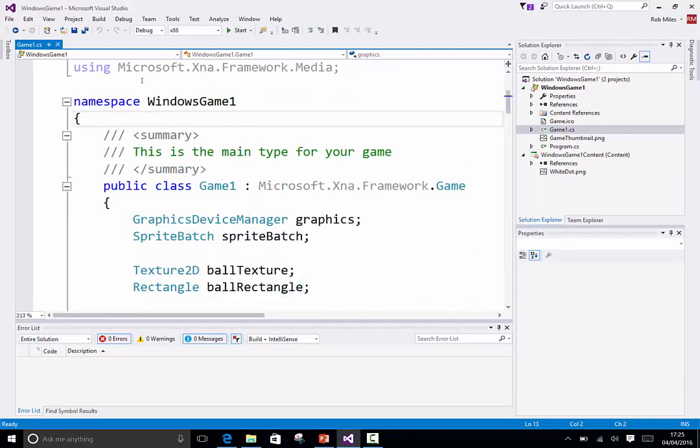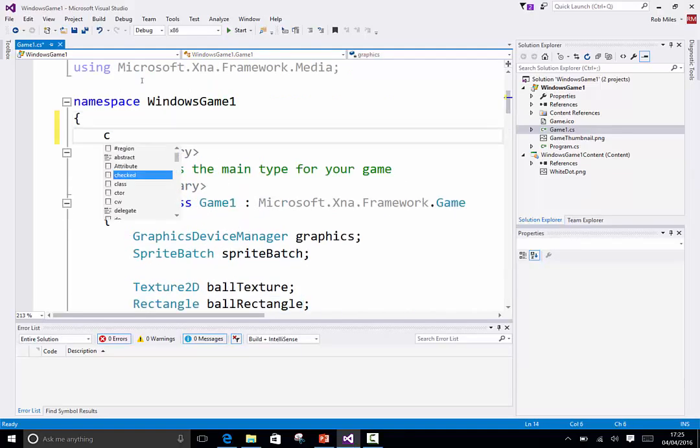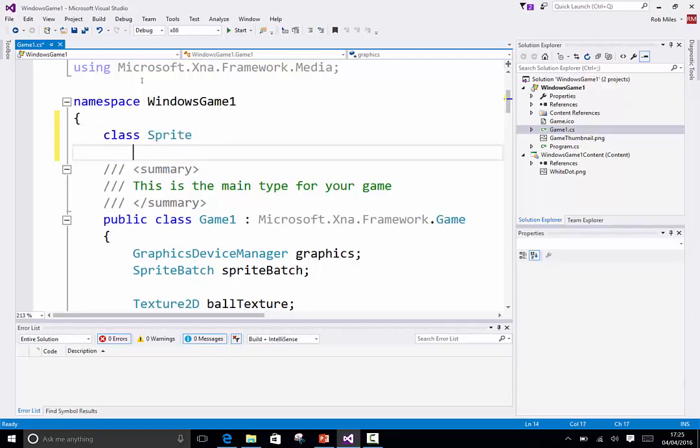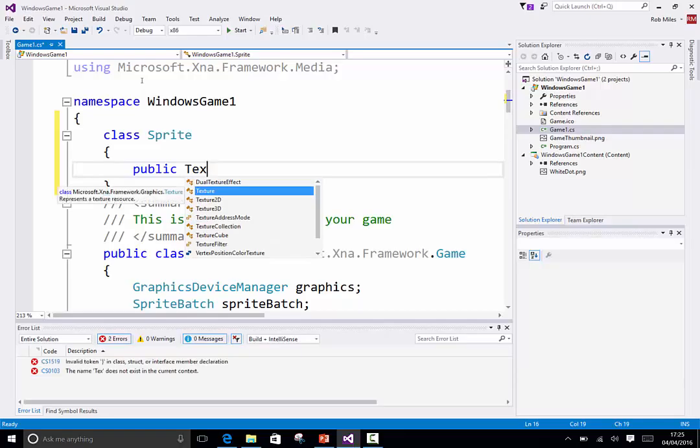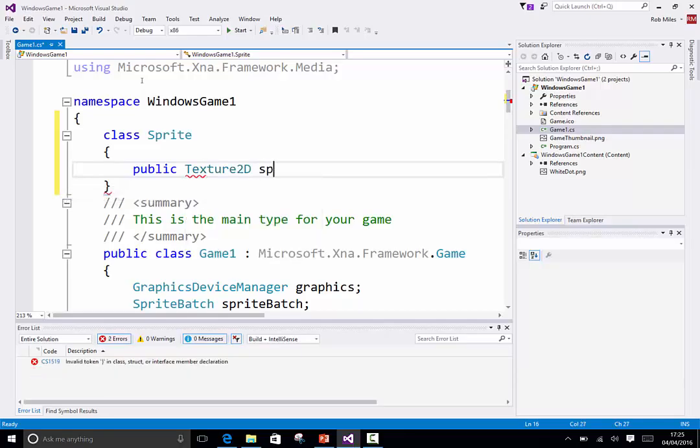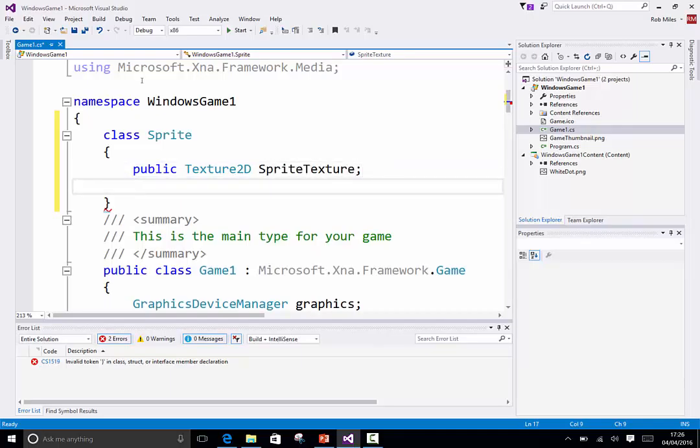Let's make ourselves a class called sprite. Okay, and what will the sprite contain? Yep, like that. Public Texture2D, and because I don't care in this context, I'm going to make all these guys public.